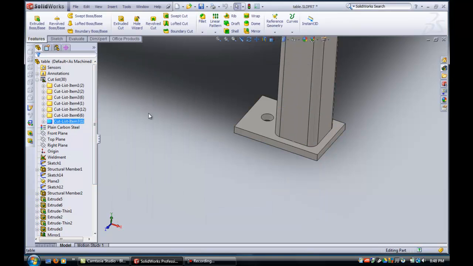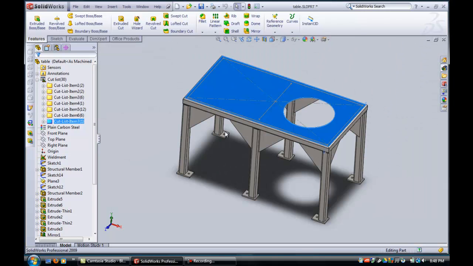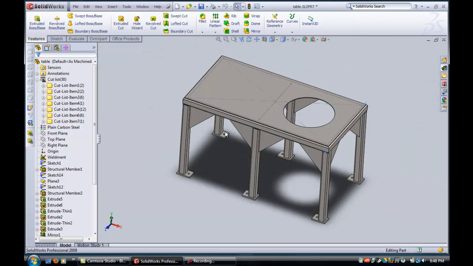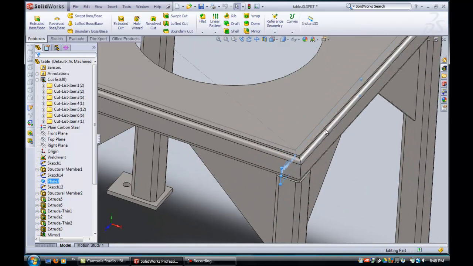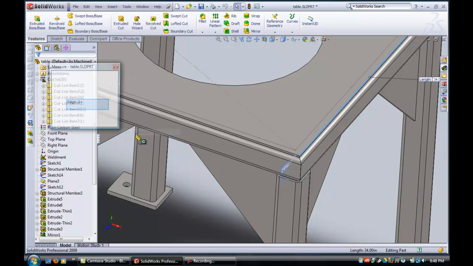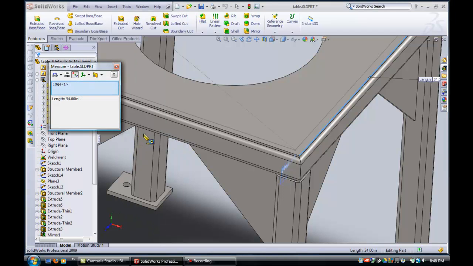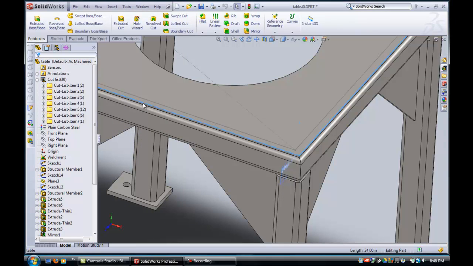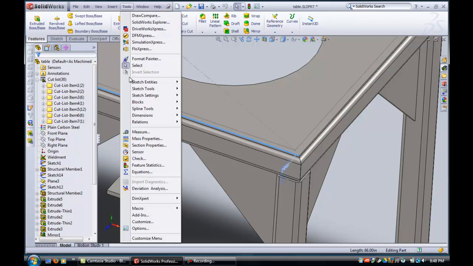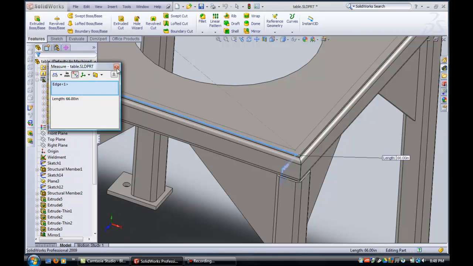And the last item is the big plate, the 1/4 inch plate on the top, and that gets entered the same way, 1/4 inch plate by, you have to find out the dimensions here. So there's one there is going to be 34 inches, and one there is going to be 66 inches.